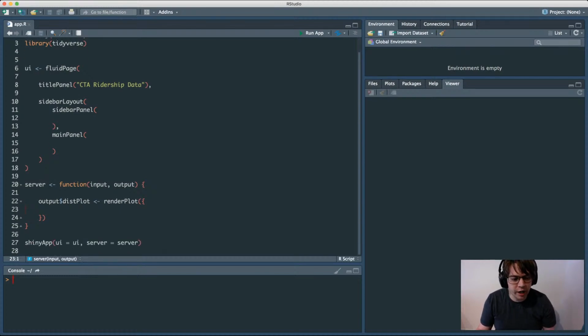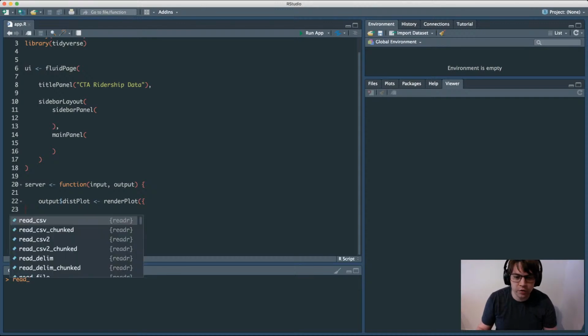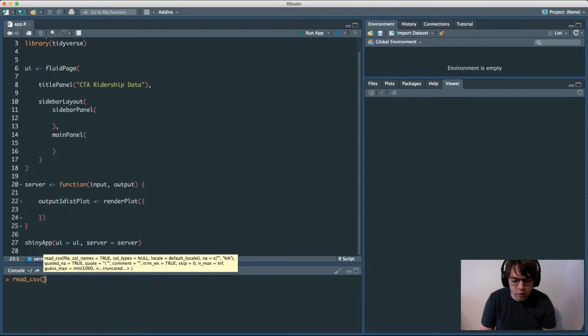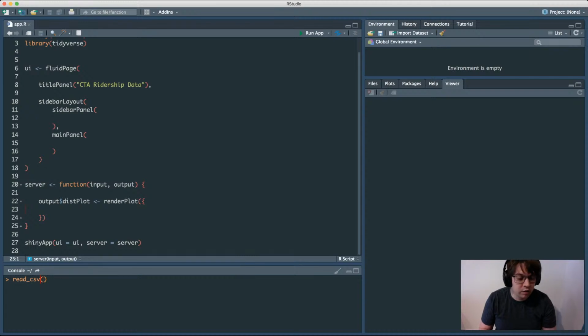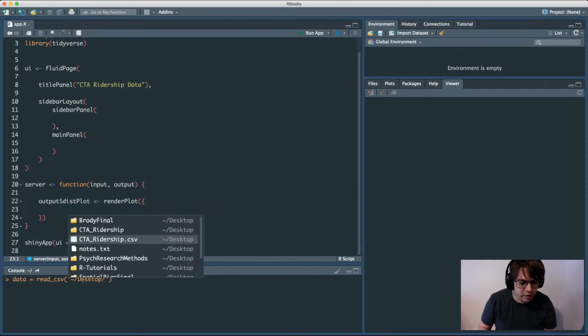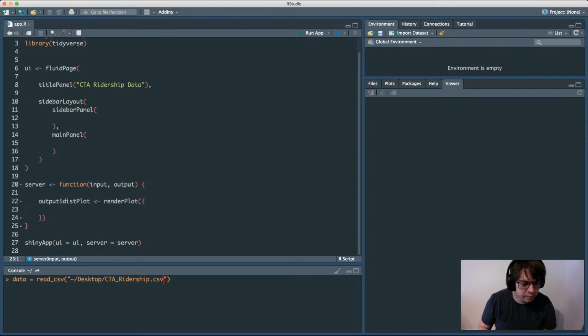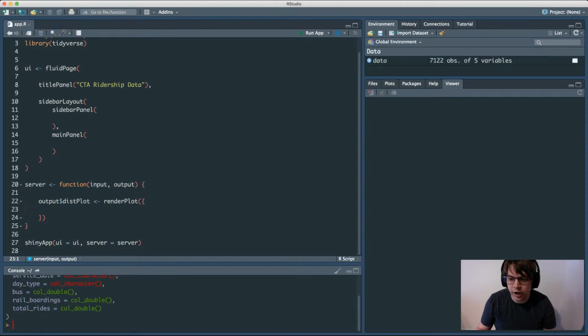It won't be available in our Shiny app yet, but I just want to go ahead and throw some plots into our viewer here, just so that we can take a look at what sort of plots we might want in our actual Shiny app, like which things would be the most interesting to look at. So let's go ahead and do that. I just put this file on my desktop, so I'll go ahead and grab that, and here we go. Cool. So here's our data. I'm just going to open it up.